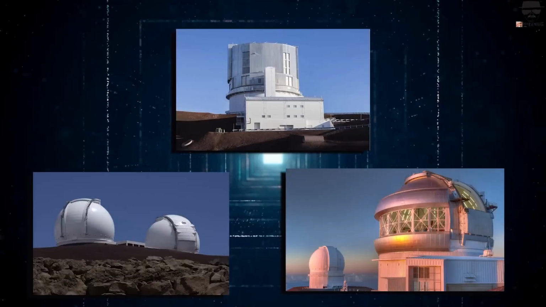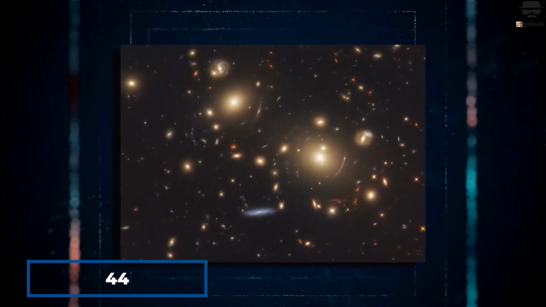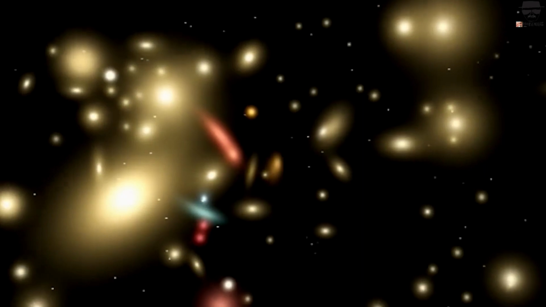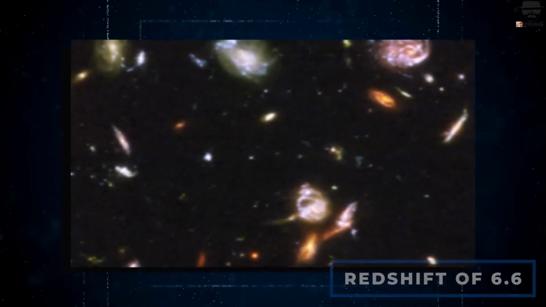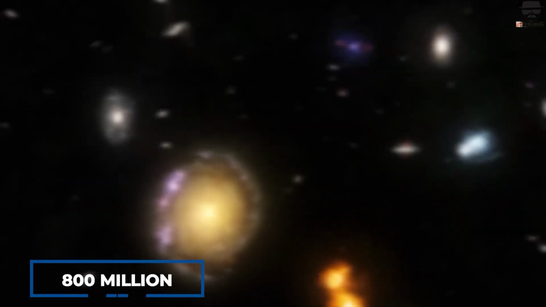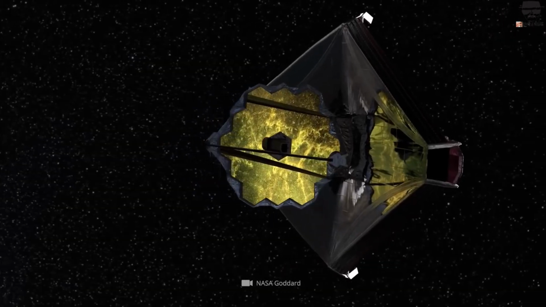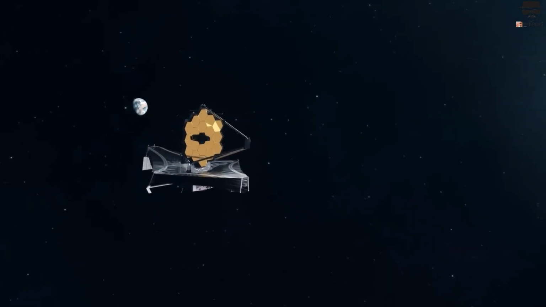Using ground-based observatories like Subaru, Keck, and Gemini, scientists have identified two distant protoclusters, one containing 44 galaxies at a redshift of 5.7, corresponding to an age of 1.1 billion years after the Big Bang, and another consisting of 12 galaxies at a redshift of 6.6, corresponding to an age of 800 million years after the Big Bang. These protoclusters were found to be in the process of becoming gravitationally linked, and JWST's unparalleled cosmic vision is expected to break this cosmic record by stretching the earliest known cluster back to unimaginable times.